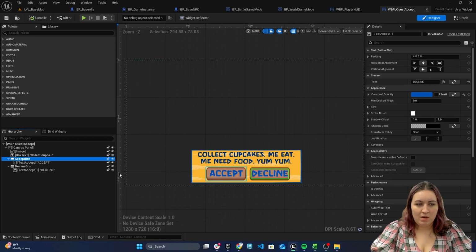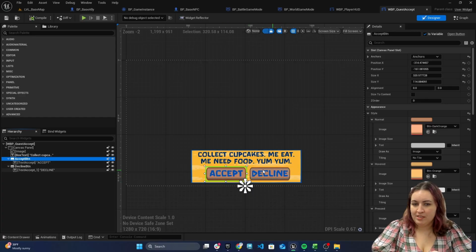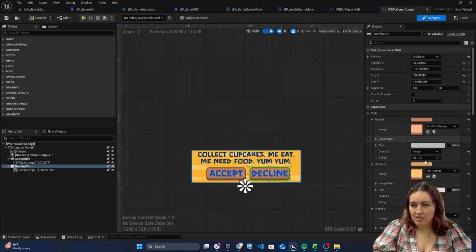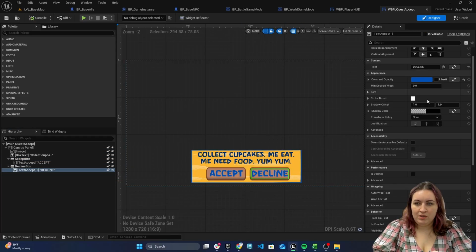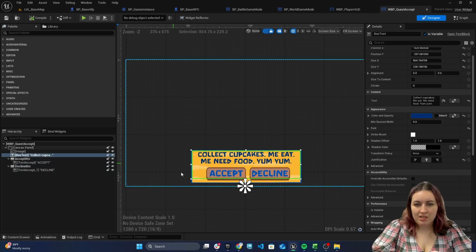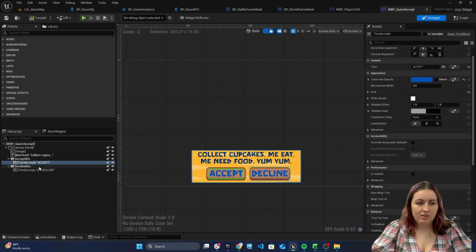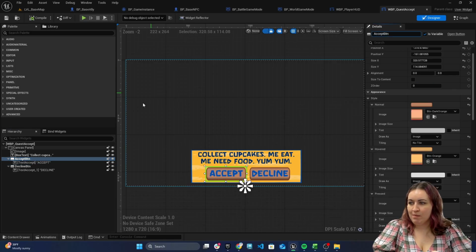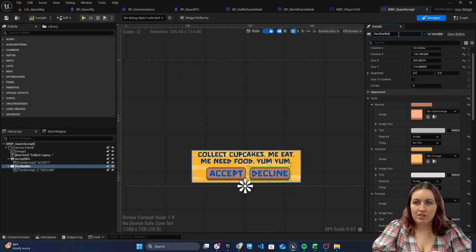So I would just copy the first button and paste to have the second button. That way you don't have to redo all the images for the button, and you don't have to redo all the changing of the fonts and the colors and everything. I would just copy and paste them, and then spread them out and make sure they're anchored in the right place and that everything looks good. I would rename each button: rename the first one to accept button and the second one to decline button, and make sure both of them are checked as a variable.